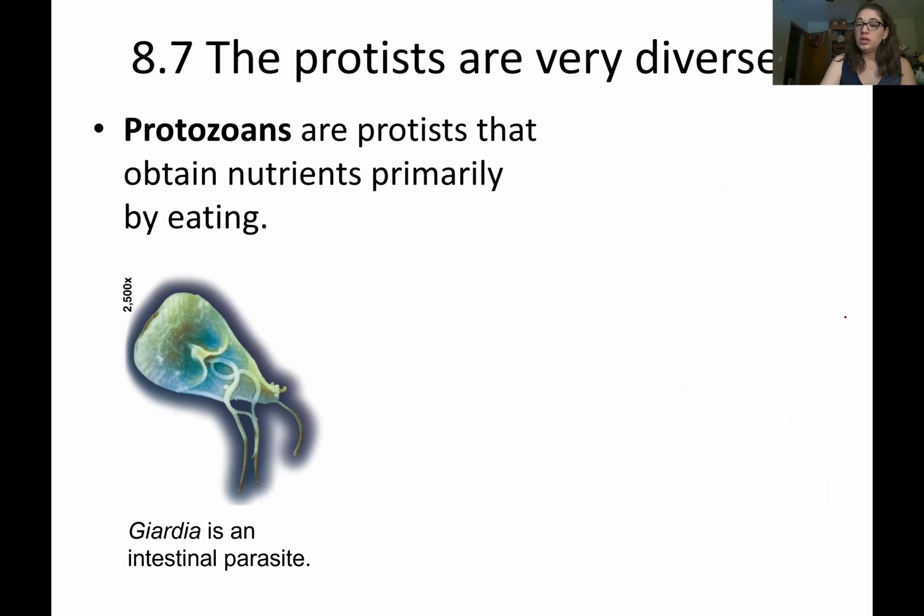I was unfortunate enough once to get Giardia on a trip to Belize and Guatemala. I think I got it from cliff diving into this really cool, deep pool that was formed by a river, and I think some water went up my nose and down my throat, and I got Giardia. So you've got to be careful about that.